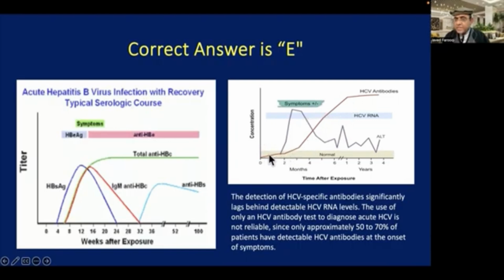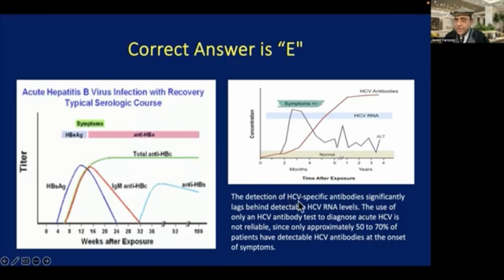When hepatitis C infection happens, symptoms may or may not be there, but the PCR appears first, and roundabout in the second month, the anti-HCV appears and it stays almost lifelong. This is the PCR which appears, and if this is acute hepatitis C and it recovers, then the viral load goes down and can become negative within 6 months.